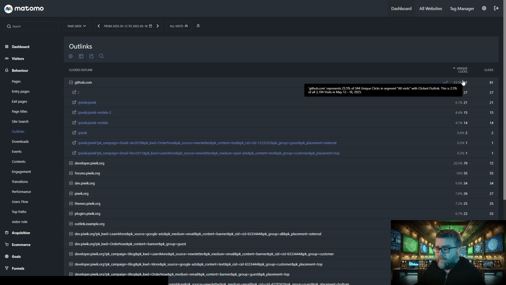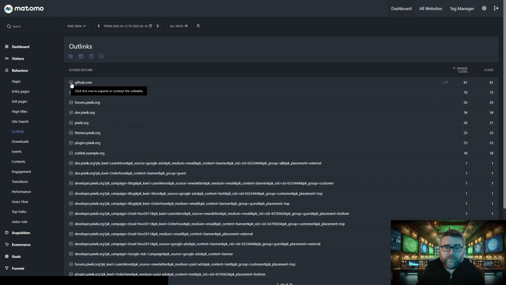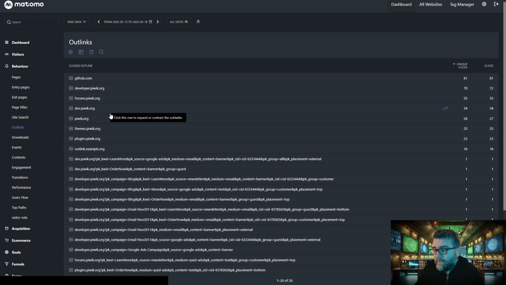But for this one, perhaps we'll just take, for example, that we're only really interested in links that go to this plugins.matomo.org website, because it's a shop for Matomo, and they sell plugins and things, and perhaps we've struck up a relationship with Matomo, and they're going to pay us for linking people through to their site, and we just want to see how many clicks are going through. I don't want to see all this other stuff. I want to export it, so I've got it in a spreadsheet so I can have a look at it later on. So what we can do is scroll down to the bottom.